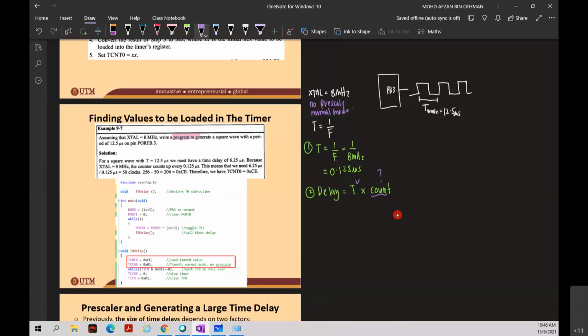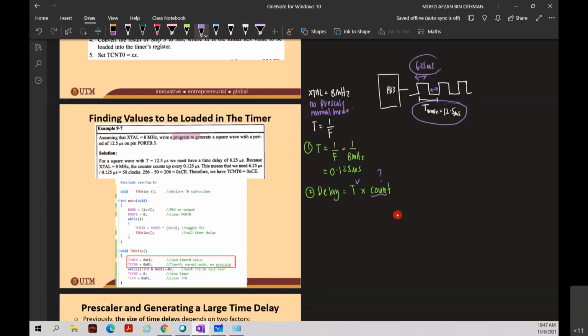Okay, yes, you can obtain the delay. How to obtain the delay? Based on the period of your square wave. Since this is a square wave and it has the same portion, which is 50% duty cycle for logic 1 and another 50% duty cycle for logic 0, according to this, since this is your period, you can divide this number here by 2. So 12.5 divided by 2, you will get 6.25 microsecond each.